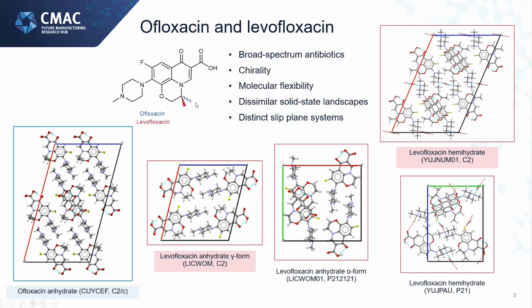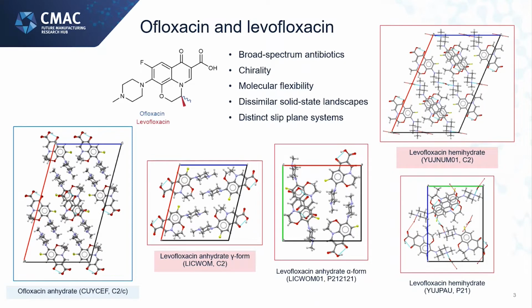Also, it was quite surprising to find that these two molecules, while structurally very, very similar, have quite different solid state landscapes. Ofloxacin is quite happy just recrystallizing in the anhydrate form, in just one single form. However, levofloxacin can recrystallize in a variety of anhydrate or hemihydrate forms, as seen in this slide.